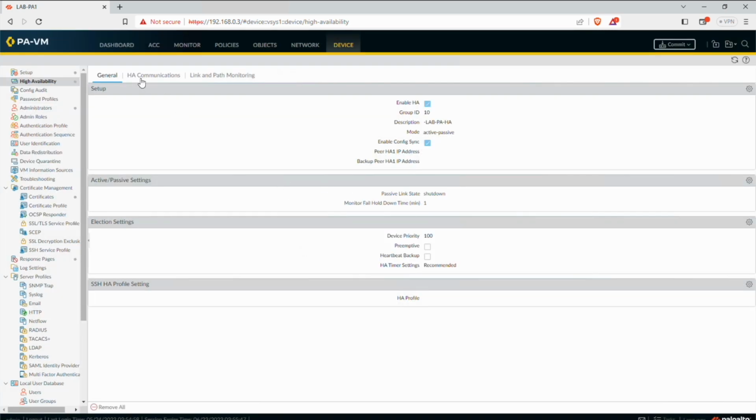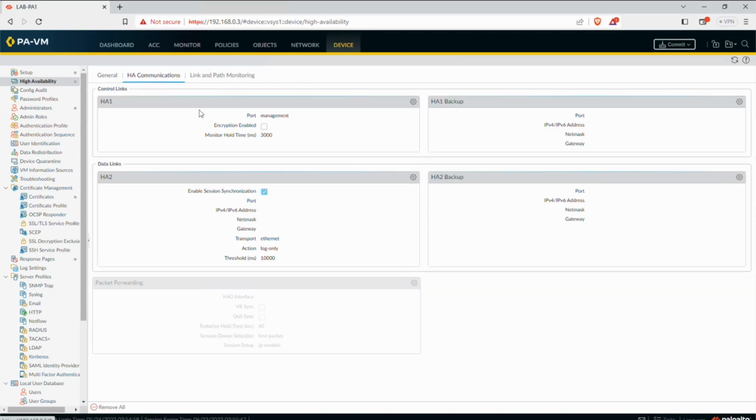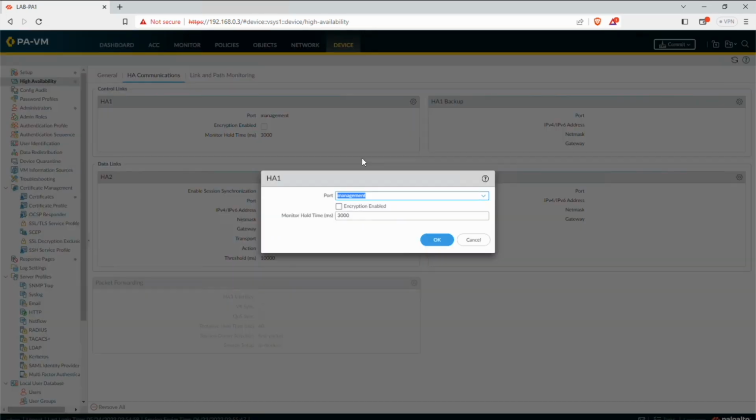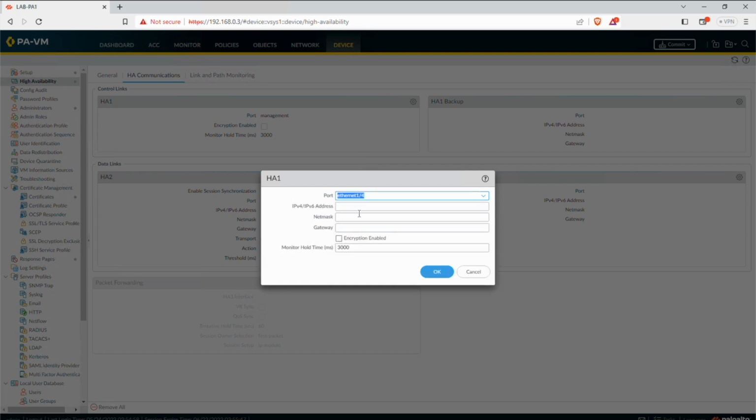Now let's go to HA communications. If you remember, HA1 will be Ethernet 4, so let's select the port as Ethernet 4. Here, you're going to have to configure an IP address which the firewalls will be communicating with.